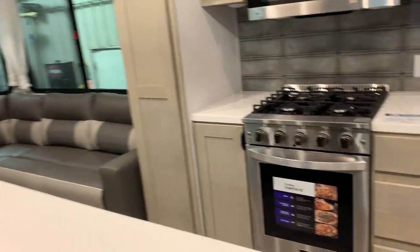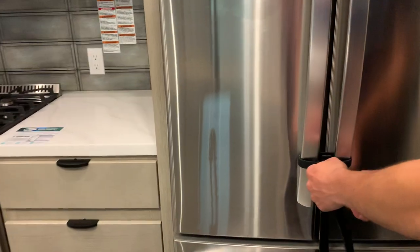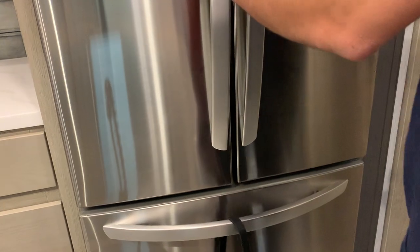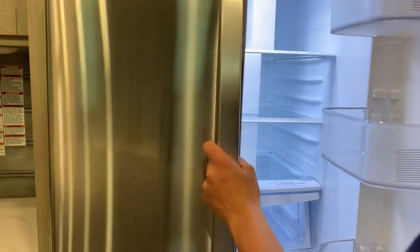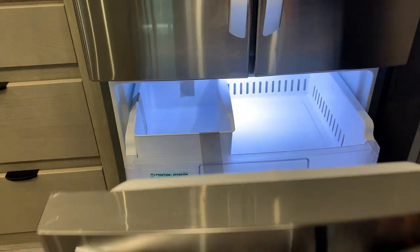Taking a step into the kitchen area, you've got your sink with hot and cold water, some nice storage space down below. You've got your residential style fridge. Notice this travel latch. Whenever you're moving that trailer around, you're going to want to make sure that's locked into place. That way you don't run the risk of damaging it. All your controls are right up top here. Down below, you do have that freezer.